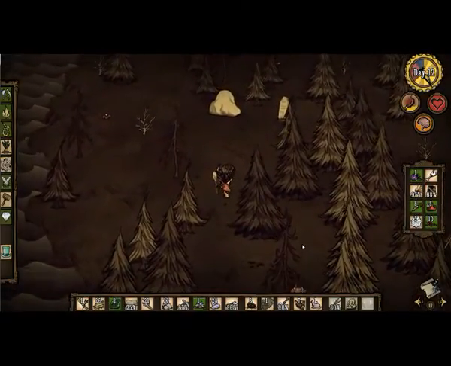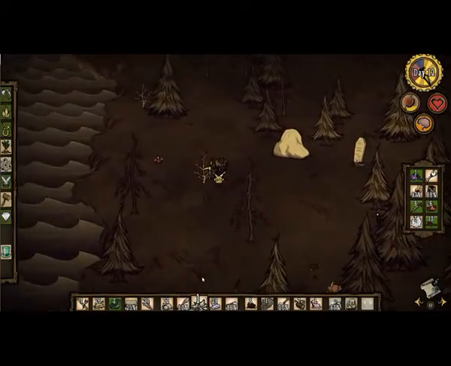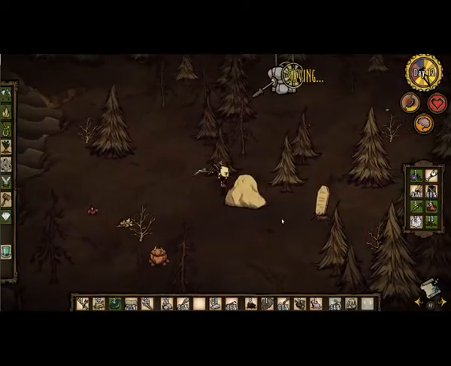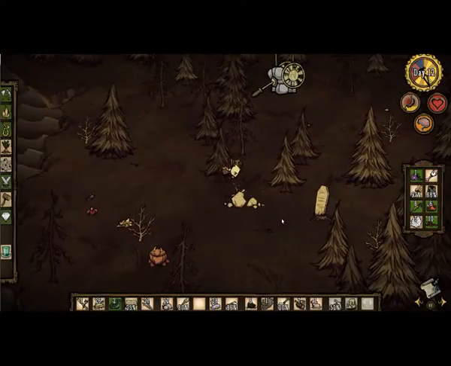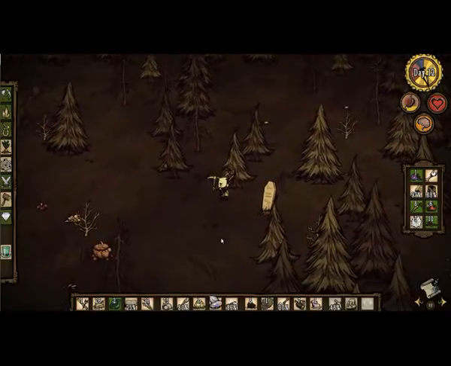I'm getting low on food. Okay, drop the flower petals. Let's go ahead and get some rocks, because I'm going to need to make a heating stone once winter comes around. Oh, I've already got enough.